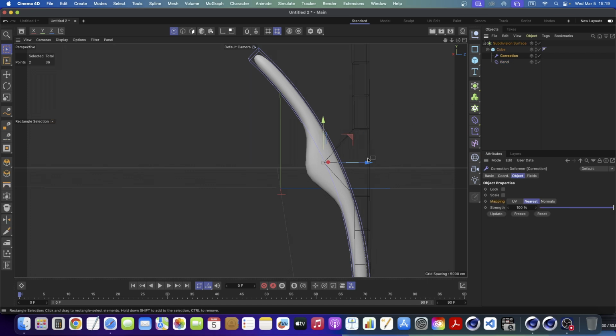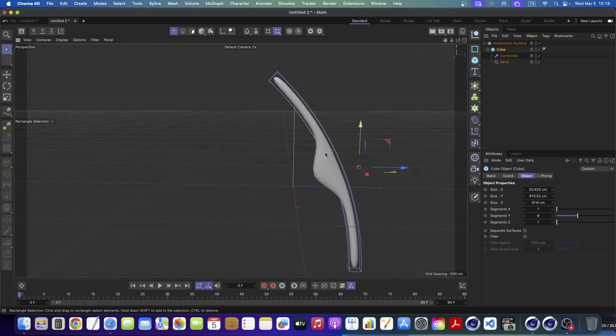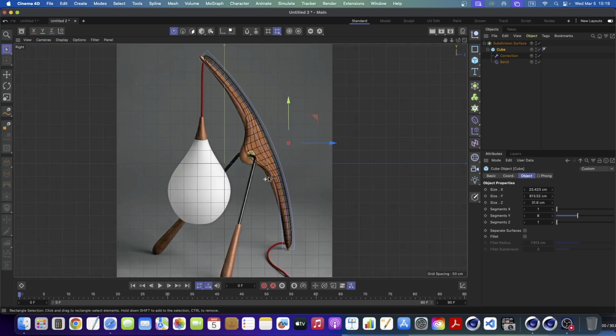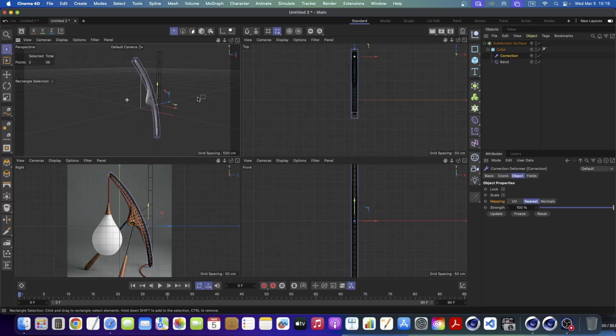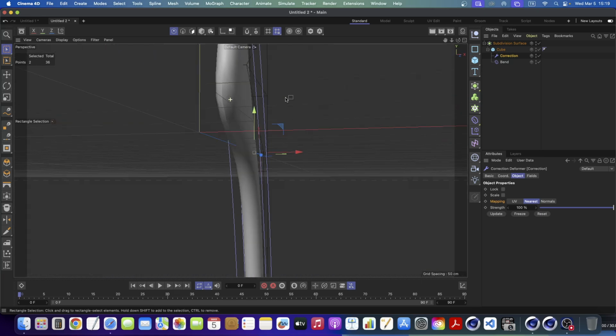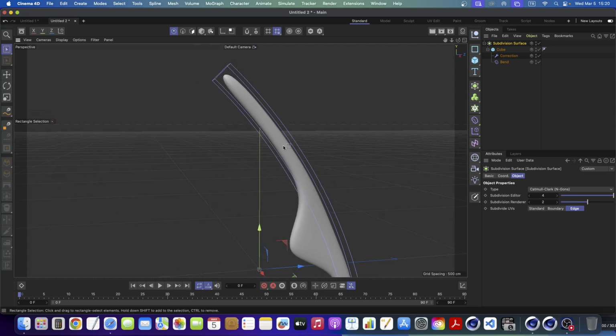So with the correction deformer on, I can adjust this like this, and also maybe I can make this cube a little bit thinner like this. I don't know, so let's go back to this view. Yeah, this is more or less similar. Now move this and maybe select this one and move a little bit like this. Select this one, move a little bit upwards. And more or less, I think I have managed to do this area here, right? So there are some sharp edges here. In order to smoothen that up, I'll be decreasing the subdivision surfaces, this number here, so that it becomes even more smoother. Okay.